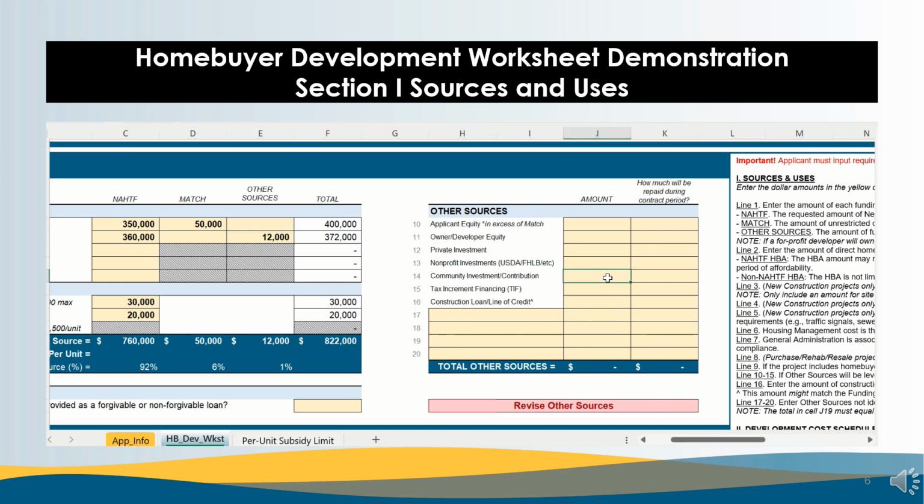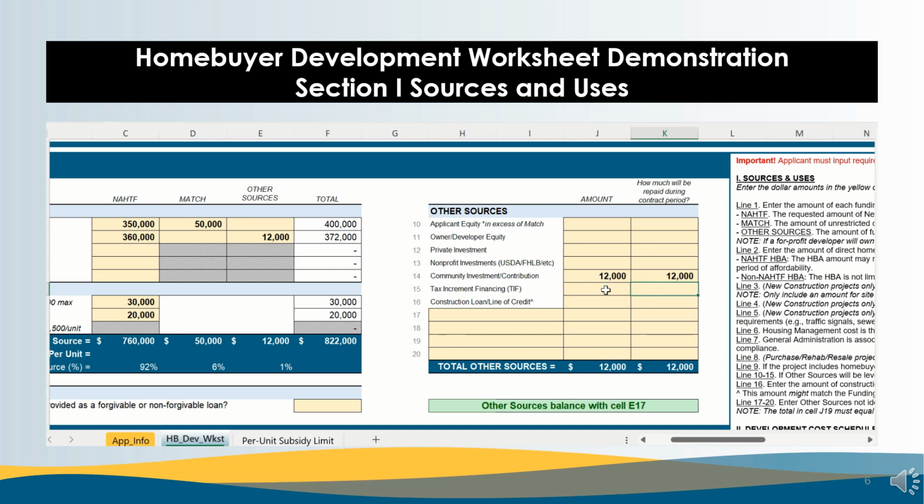The $12,000 in other sources needs to be identified as to what type of source and whether or not any of that source has to be paid back using proceeds during the course of the project. So we're going to put that $12,000 is coming from a community investment in the project and that they need that paid back. If it is used, they need it paid back after sale of a unit. It is going to be paid back using the proceeds from the sale of the unit.